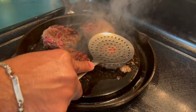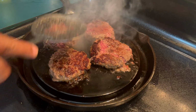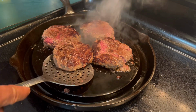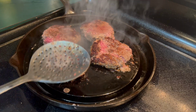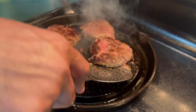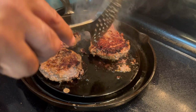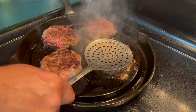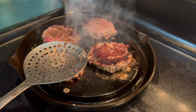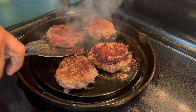I like to give a little squeeze to see the juices. Not ready. So what I do, I flip them again, so the heat goes to both sides evenly, okay? Now that the pan is very hot, the cast iron, because it's been cooking for a while, I want to flip them again, okay?